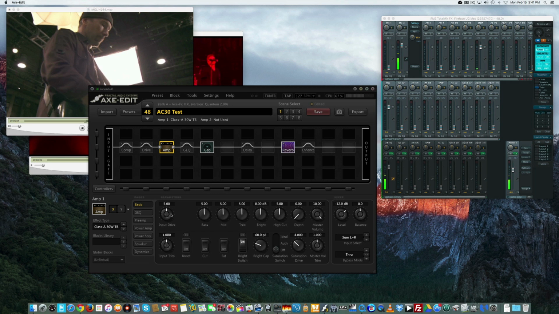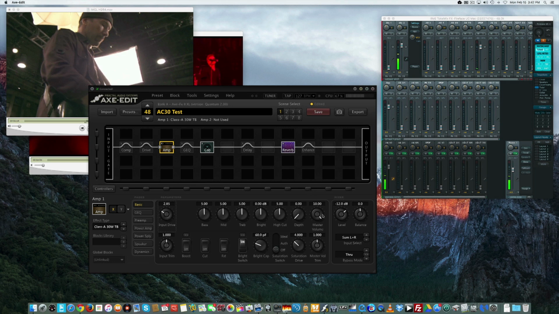First thing you probably noticed is the sound, compared to my model and the Edge, it's overdriven. So the first thing you want to learn to understand is the input drive. This is going to give you that crunch. It's one of the things that will give you the crunch. So obviously if you turn this down, much better. But now you've lost some gain.